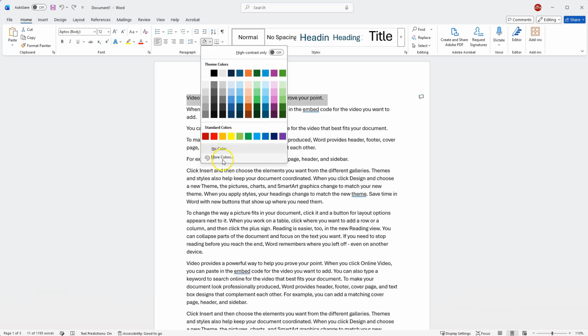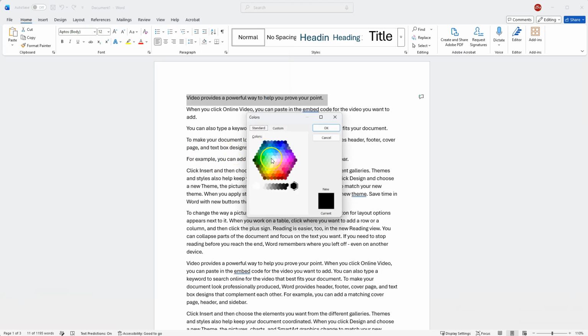And you can also click down here for more colors. So this gives you a whole variety of different colors. Or you can use a custom color. So you can drag this around and choose a color. So if I wanted this color, you see this little meter here, it's picking the darkest one, but I can click here and maybe choose that teal color.